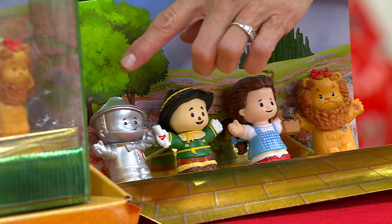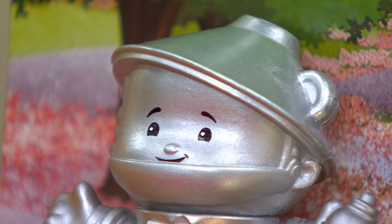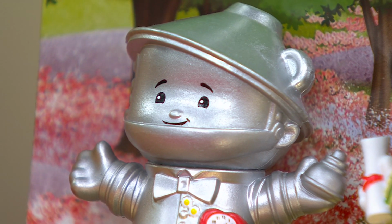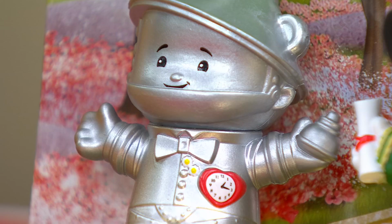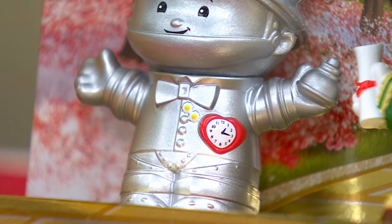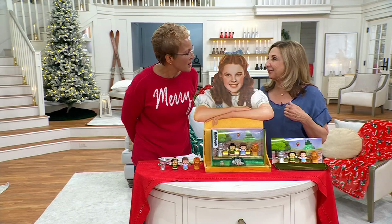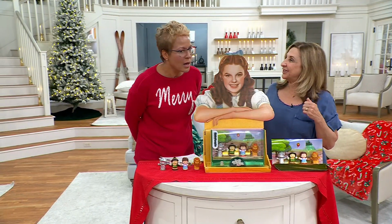The Tin Man was originally Buddy Ebsen from the Beverly Hillbillies. Remember Buddy Ebsen? Yes. Well, the part eventually had to be switched, and he left because he was allergic to the aluminum dust in his makeup. Isn't that cool? And it went to Jack Haley, and of course Jack Haley was the favorite. And in fact, when they tried to make the Tin Man cry, castor oil didn't show up on film, so they used chocolate syrup. So they used chocolate syrup? Yes, so it could show.